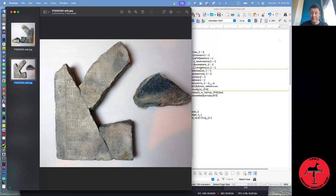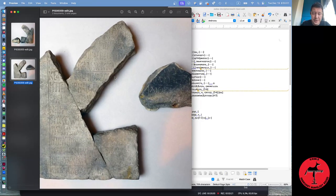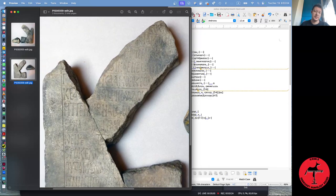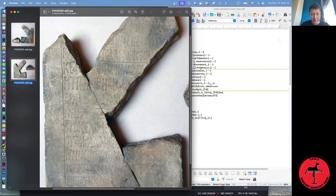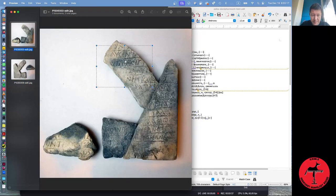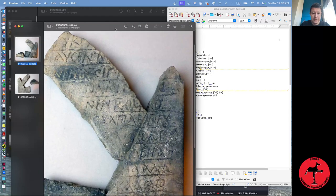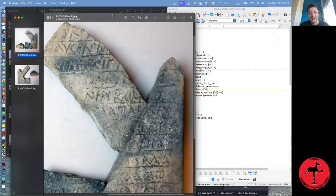So when I was in the archives, when I was in the depot a few years ago, I made a transcription in my notebook, and I've just typed this out here. It's a bit of a mess, and we are going to clean it up today. These letters here are quite well legible, but here it becomes rather difficult. On the other side, this photograph is really not the best, but fortunately, I made a lot of different photographs in raking light, so light at an angle, and so this will help us hopefully along the way to clean this all up.